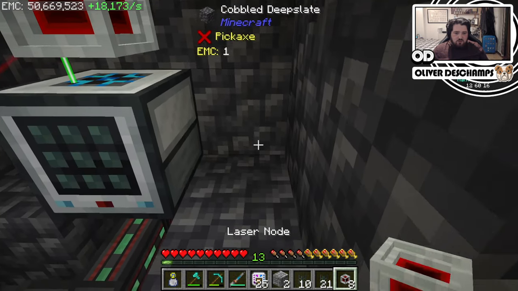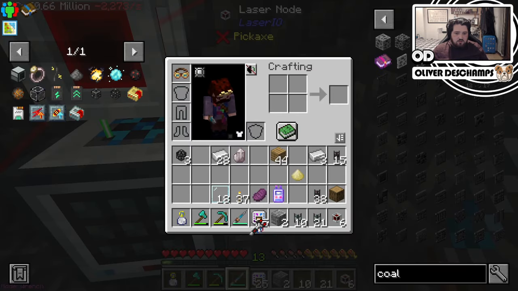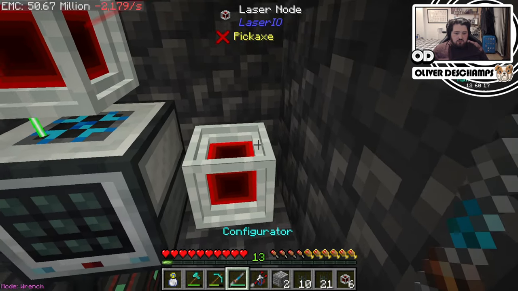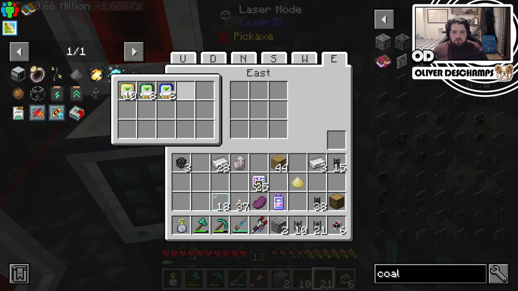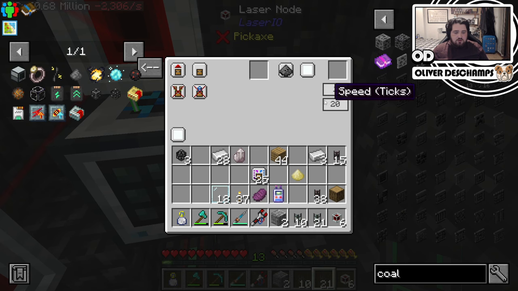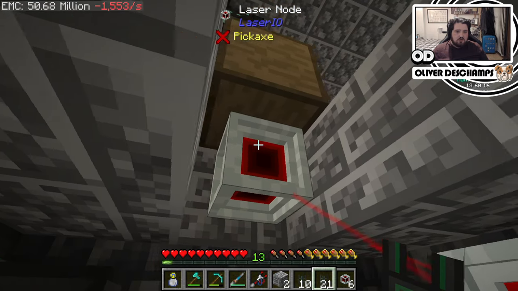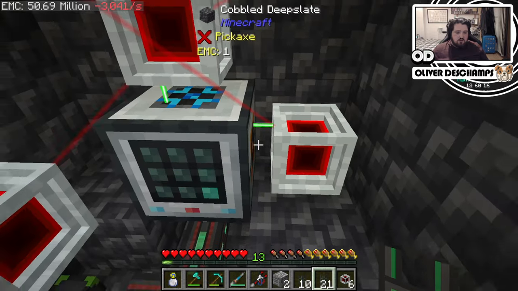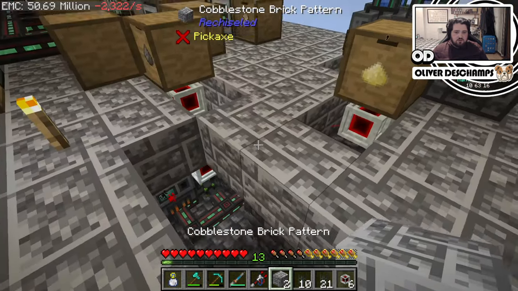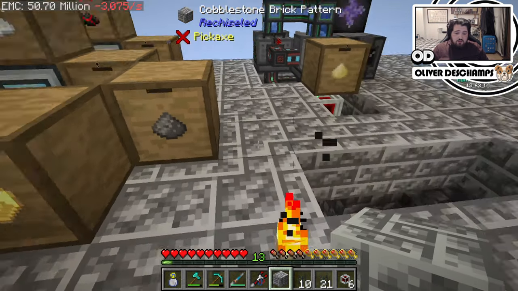So if we put one of you here and one of you here, and then we link you, I should be able to say extract 8 items a tick, and then you can say output that size, and then all you need to say is on the up insert. That'll then slowly remove all those items for us. I can then put you here, and you will start to get gunpowder.